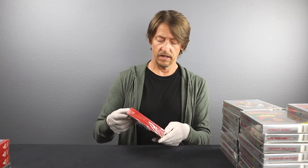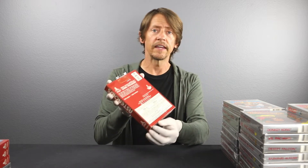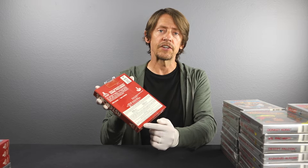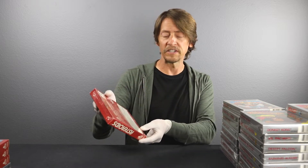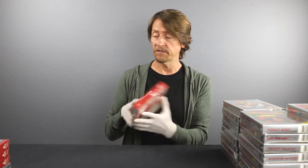If they count these as breather holes and not actual tears in the cellophane, they might all be 9.8s. Let's hope they count them as breather holes because a 9.8 would be a great grade to get. This next one — it's not smashed per se, but it's where the cellophane pulls the box over time. It's not crushed but it definitely gives it a tiny crease. It's difficult to get anything above a 9.4 when that happens, so let's say 9.4 A-plus.